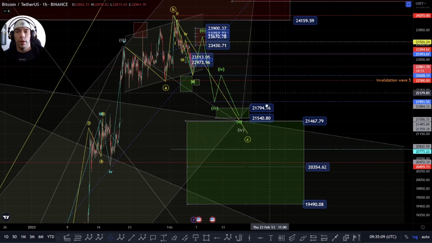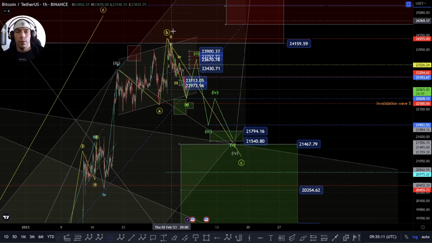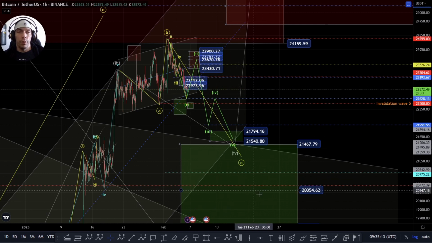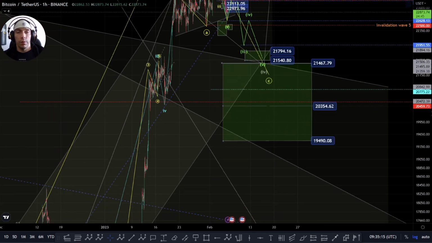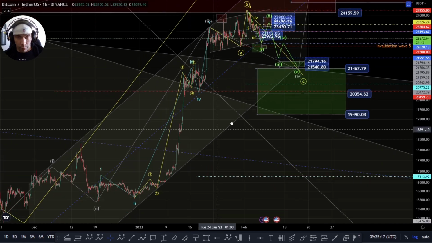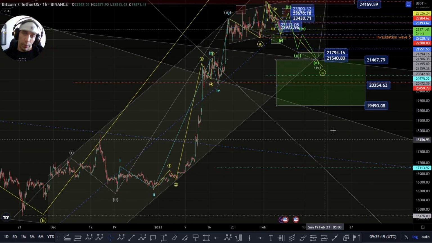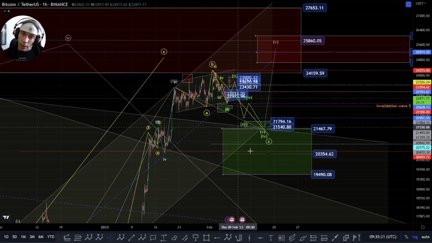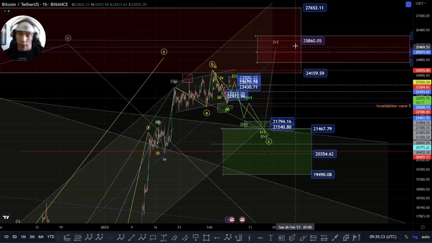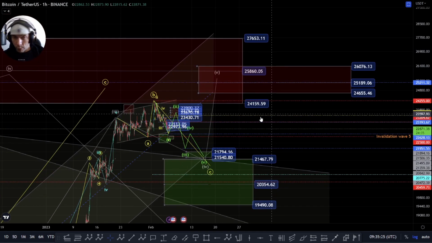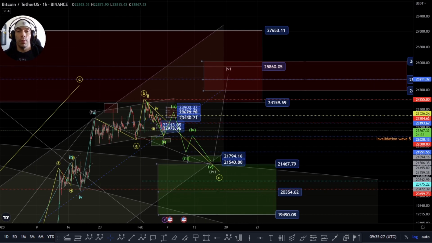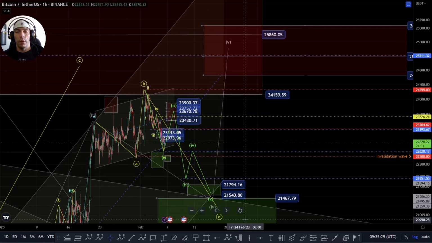So we need to just be careful with this because we need confirmation of this fourth wave to play out, because like we've been saying previously, we don't have a complete 5-wave move yet. We've just got a 3-wave move to the upside. So if we do drop down and find support and push back up one more time for the fifth wave, then we can argue that we have completed a 5-wave move.